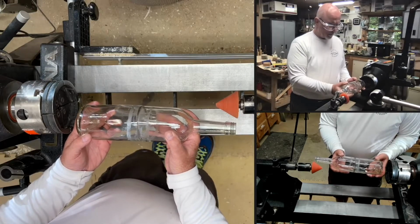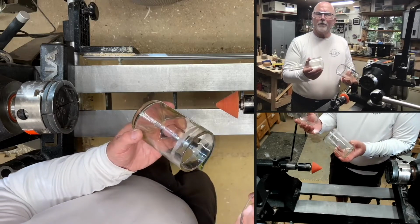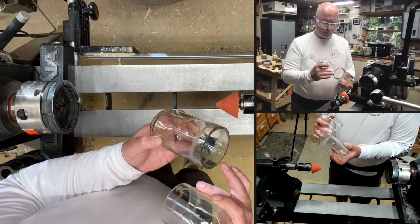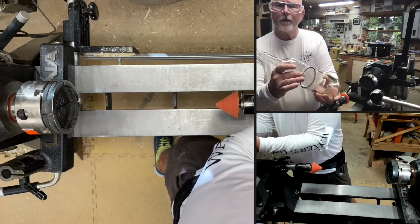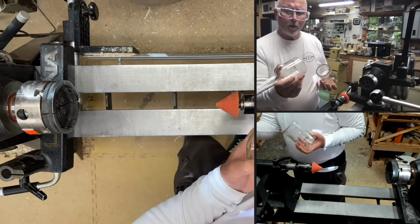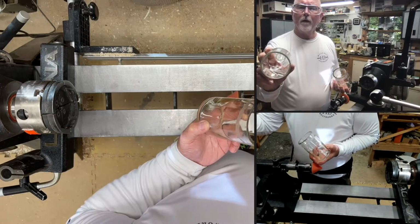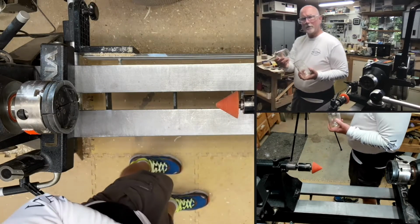So after you've heated it up and the popping happens, you'll get two pieces here that are really nice. And they're very sharp. You can see here how sharp it is. And then you take it to your sander and you get a nice rough surface on it. And I'll show you how to do that real quick.